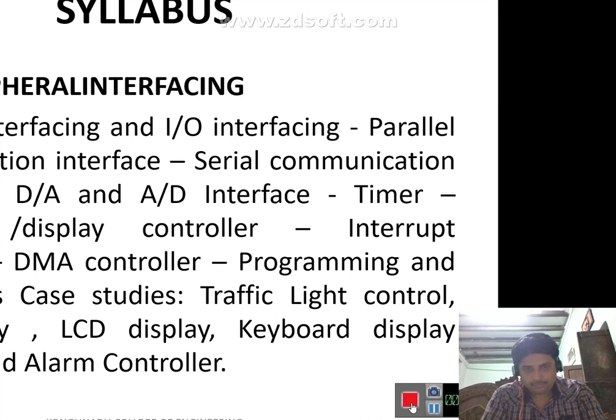After that, we are going to study the controllers: the keyboard and display controller, and DMA, that is direct memory access controller. After that, everything comes under the case study, that is application oriented: traffic light control, which is very important nowadays in microprocessing units, LED display, that is light emitting diode, and alarm control. So these are the basic applications of how interfacing works in various devices. Okay, shall we discuss this concept?